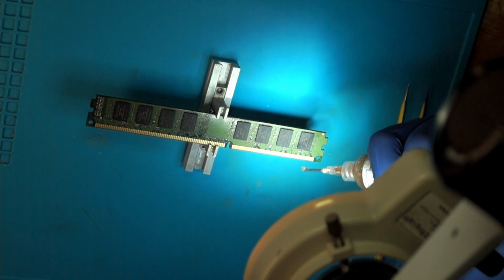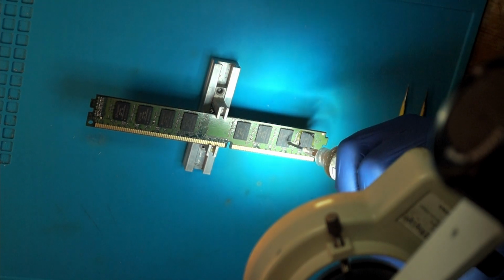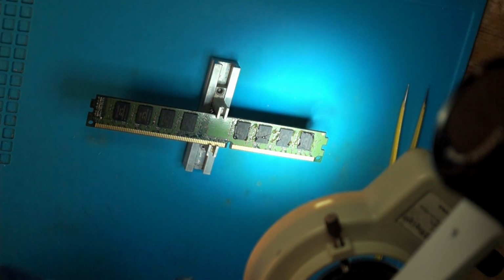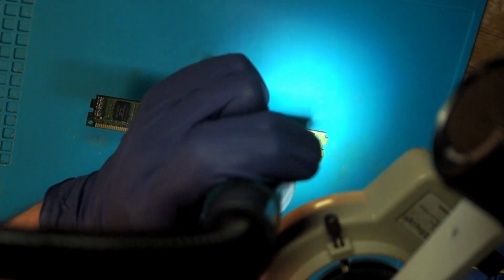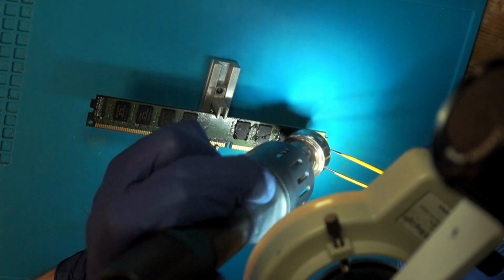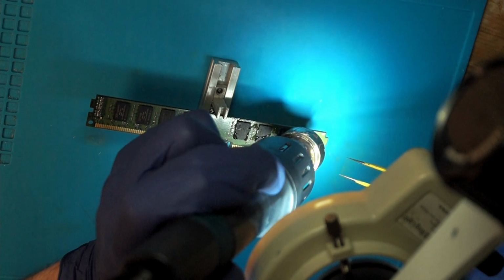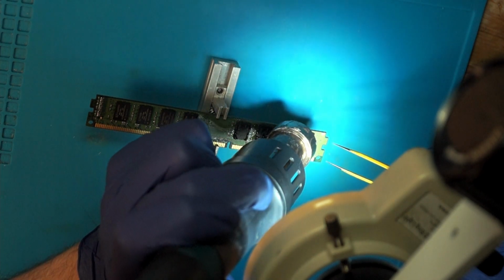I add some flux, and then heat up the PCB. Really make sure that all of it is melted beforehand.